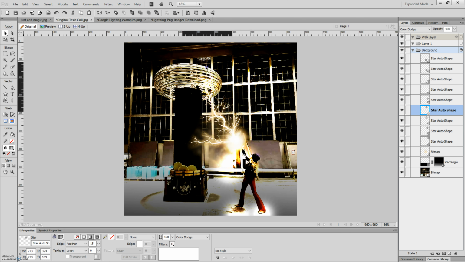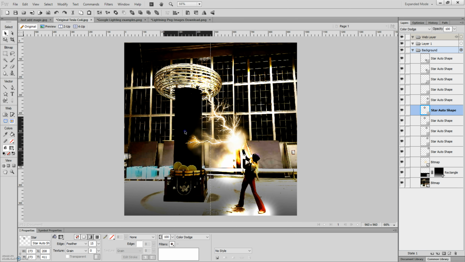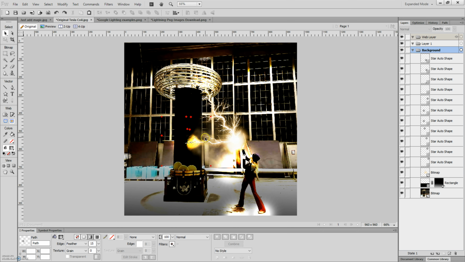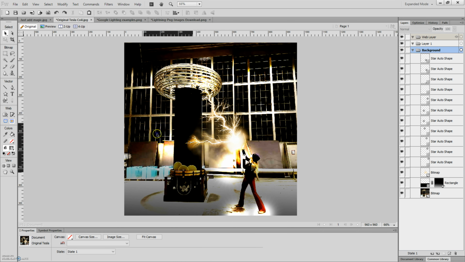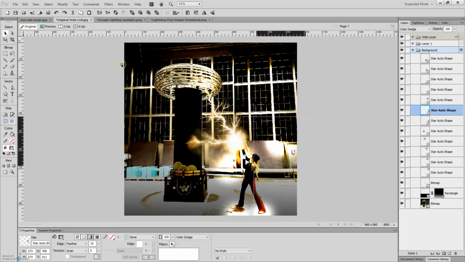So now I want to start lightening some more stuff up. Let's get some light onto the Tesla coil. I throw some more down here near the lightning bolt itself. Let me click off that. Let me grab onto it properly. There we go. I might throw some off of the background here if I wanted to. I may actually do it over here so that it's creating the illusion that something is bouncing off something. So maybe right there. And again, you see something off in the distance, you're like, ooh, there must be something reflective over there, something going on.